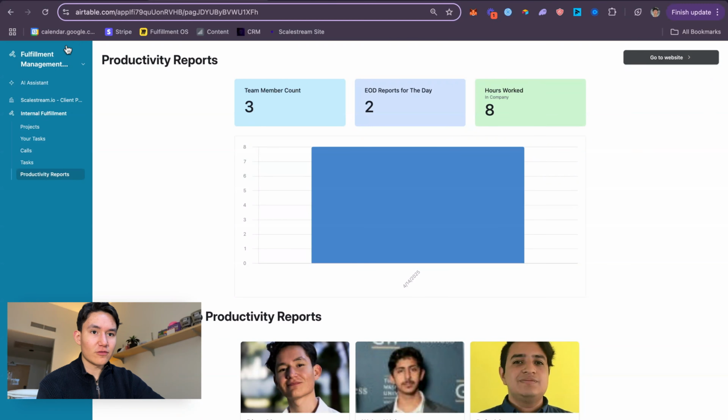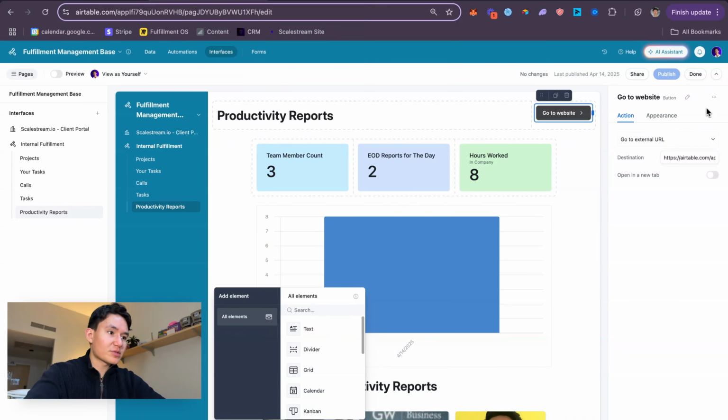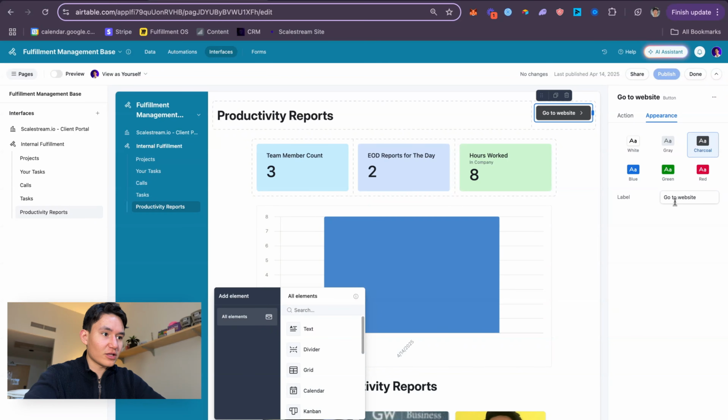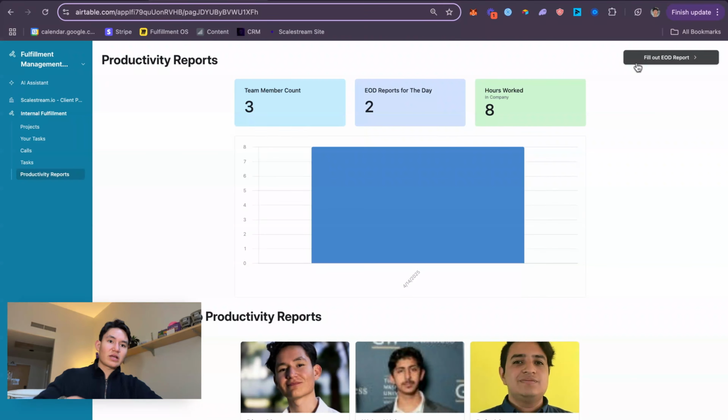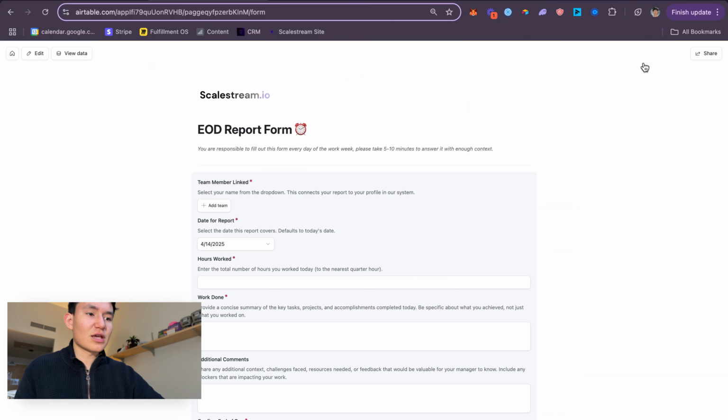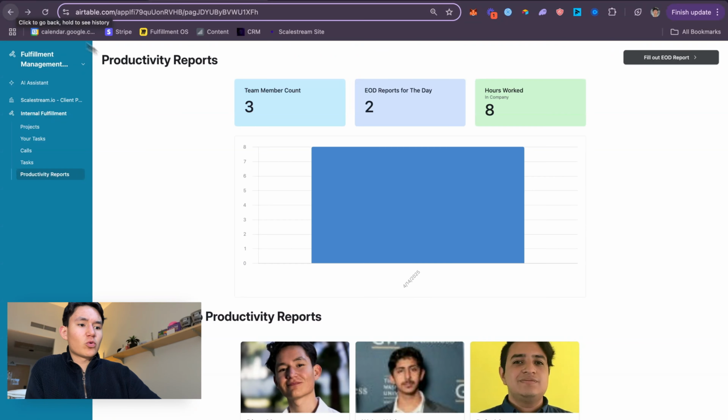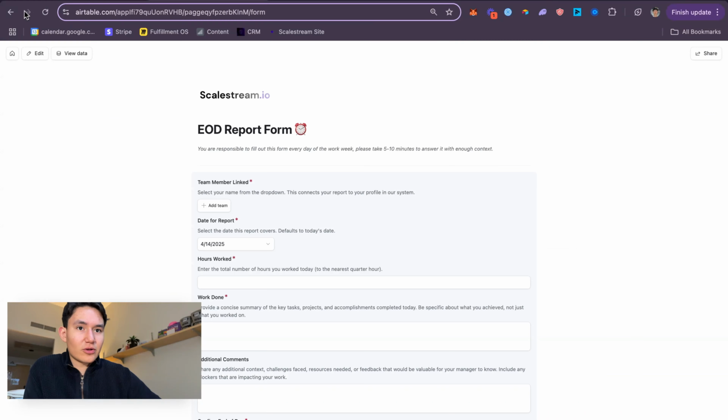But yeah, if you click this button which says go to website, but it should say fill out reports, end of the report, and you can take it to redirect, but I just like to keep it all in one place. So if I just click this button, it's gonna take me to the form we just created, and we are able to submit the form for the day. So it makes it easier for the people who are in here to just fill that out when they're done right here.